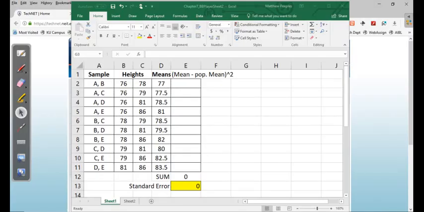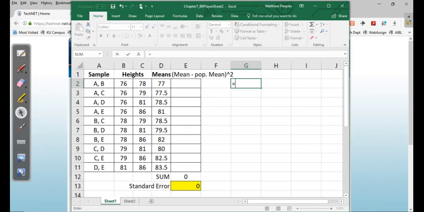I'm going to go ahead and bring up my Excel spreadsheet to show you this. So I have our mean heights right here. Here's the means. So what I'm going to do right here is find the mean of each of these. I'm going to get equals average, and let's go ahead and take the mean of those averages. 80 inches. There it is.